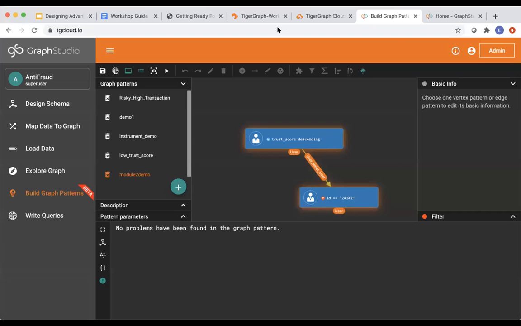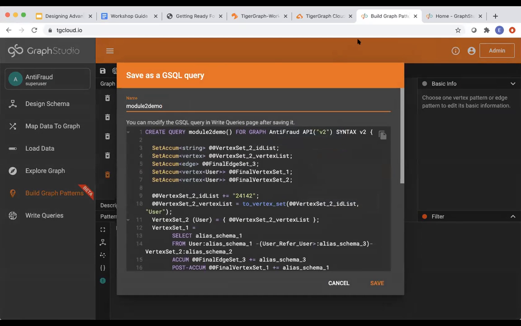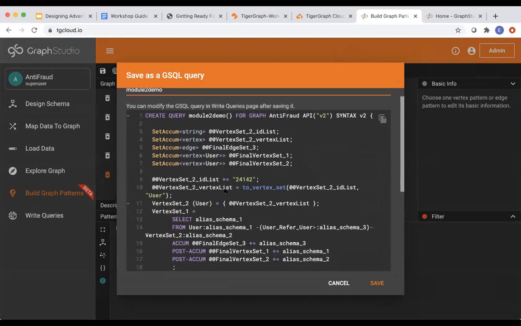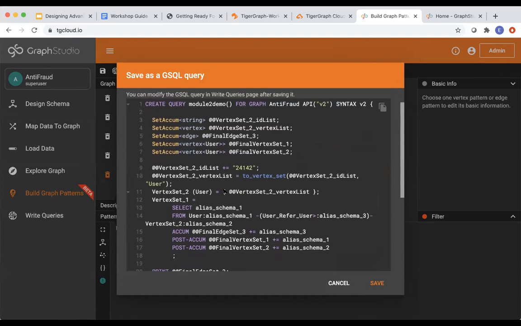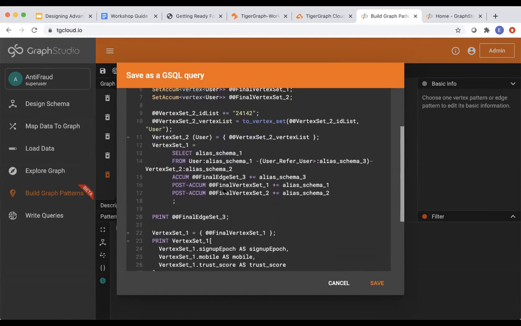Okay, let's go here. This is the pattern that we just made. If you want the GSQL query, you can click here, save as a GSQL query. Once you click on that, you will be able to see the automatically generated GSQL query.